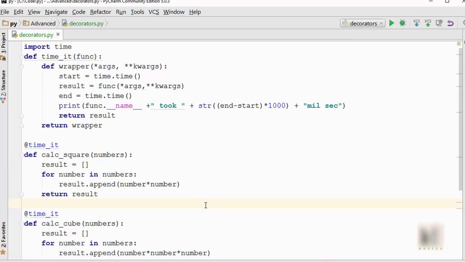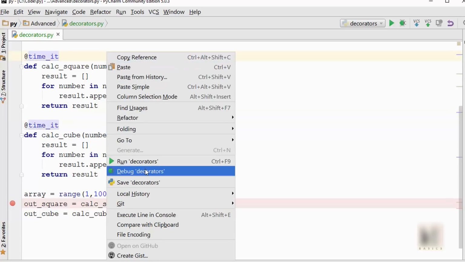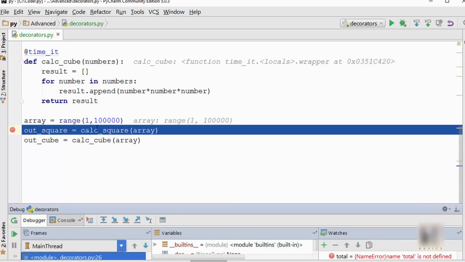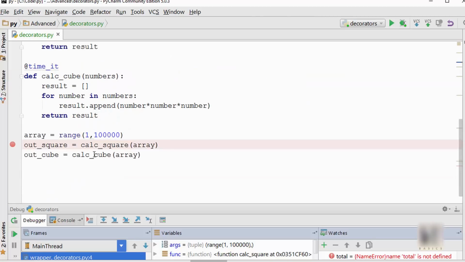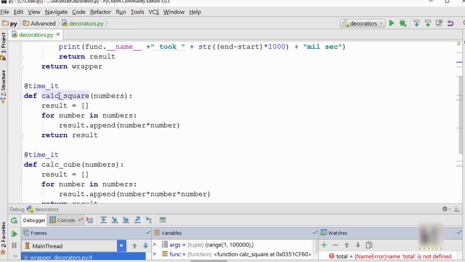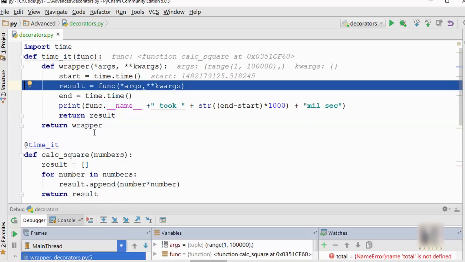Okay, now I'm going to show you how all of this actually worked by debugging it. I have put a breakpoint here in this function, and in my PyCharm, I will start my debugging session. Okay. So now in order to go inside, I will press F11. So when you do this, you notice that when it called calculate square function, it didn't go to the first line of this function, because it realized that this function is decorated. It needs to call timeit first, because timeit is a wrapper. So it went here, and from here, you can just do F10 to go to the next line.